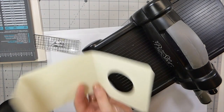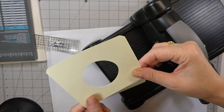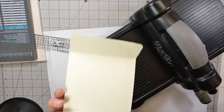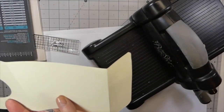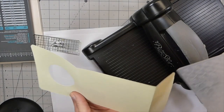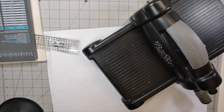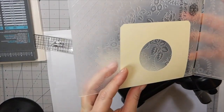So the first thing I would do is emboss the section that you just cut. Because I've embossed this bit and the little flap, but you want to do this first, because when I did this first last time, it really did flatten it down. So I'm just going to run this through.